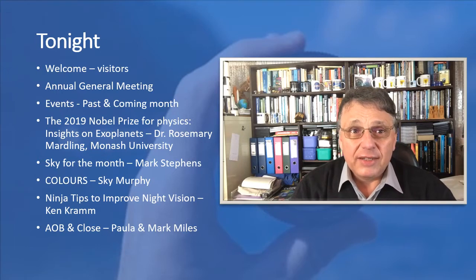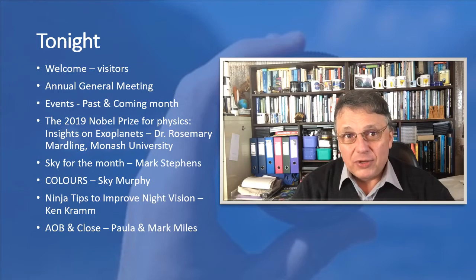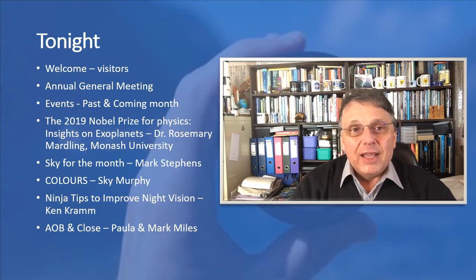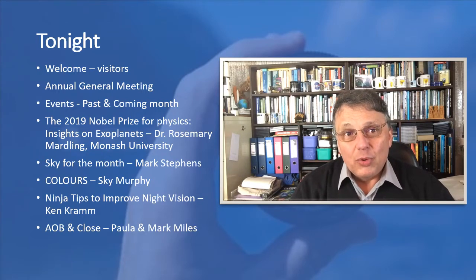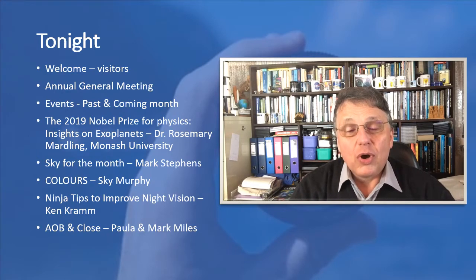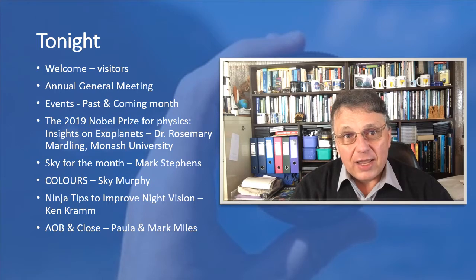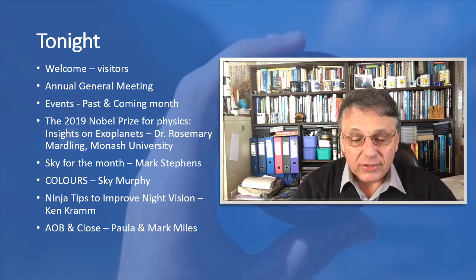Now, the other tail is the dust tail, and dust is obviously grains of material that are quite a lot larger than atoms, certainly the size of smoke particles, if not much larger than that. Consequently, they do tend to get affected more by gravity and the motion of the comet, and they lag behind as the comet moves on, and the pressure from the solar wind is not sufficient to cause them to blow in the exact opposite direction. So they lag behind, and that's why you see the wonderful dust tail move off in an arc as the comet itself is arcing around the sun.